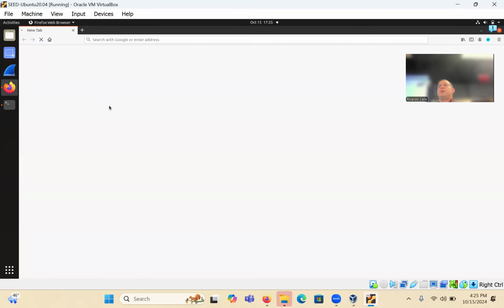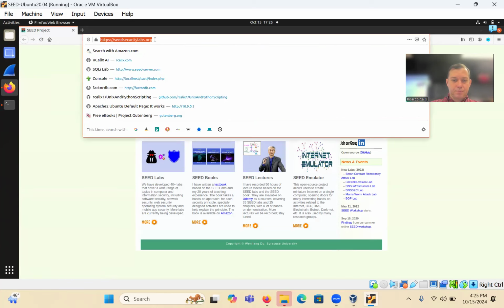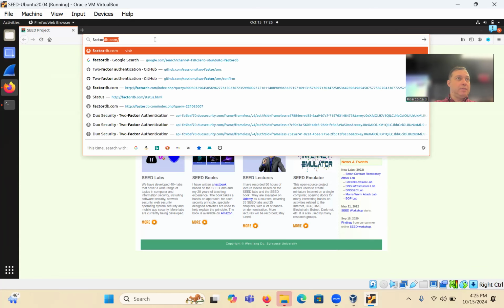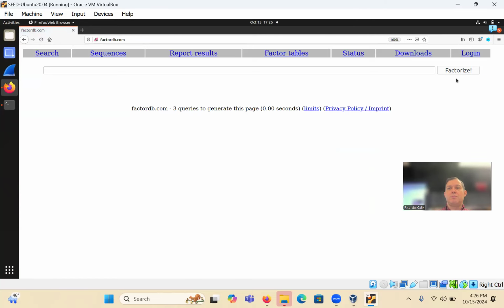FactorDB. So now the problem: factordb.com is literally a website. It's a database. You can look this up, but the number may be too big. You can see it right there, factordb.com. What you need to do in here is factorize. You just press the button, copy. Notice that this is a very long text box. I don't know if it's going to factorize this, as it might be pretty large for it, but I can guarantee you it'll work for the problem I will give you.